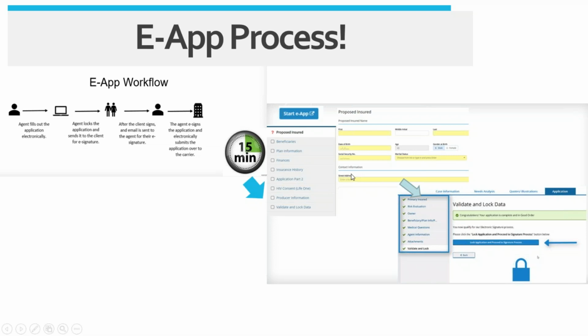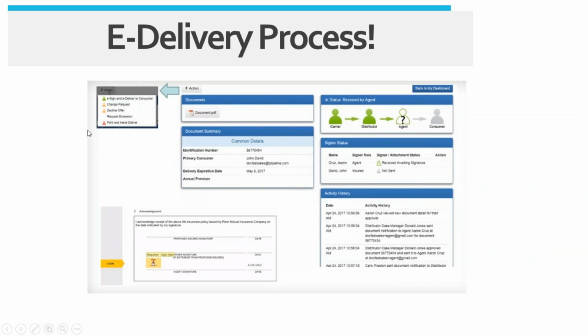So still very, very easy, and it is all integrated inside of our website. So when you log into levinsonandassociates.com, you won't have to sign in again and provide new credentials. Everything's coded and tracked to you. Okay, so anything you submit, we'll be able to see it in real time, as well as your cases and status in real time.